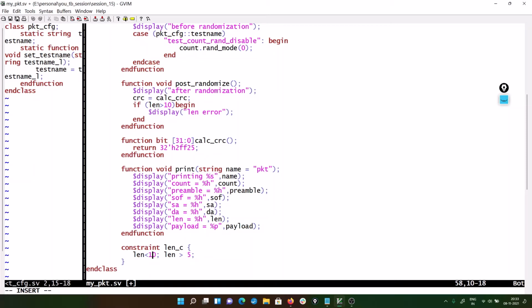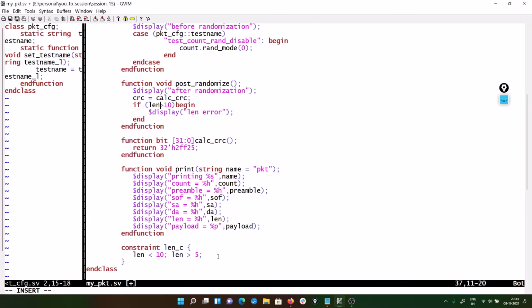Because here I have to check the length should be greater than 10, and here I am writing length should be less than 10. So greater than 5 and less than 10, it will give an error because it is just for checking purposes, or you can change the sign to greater than or less than as per your need.